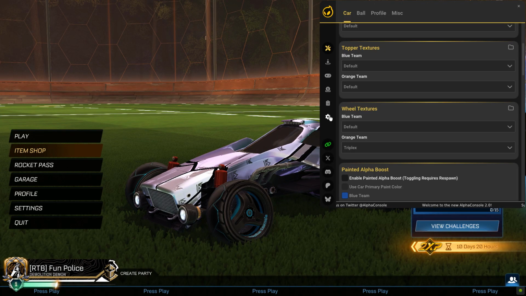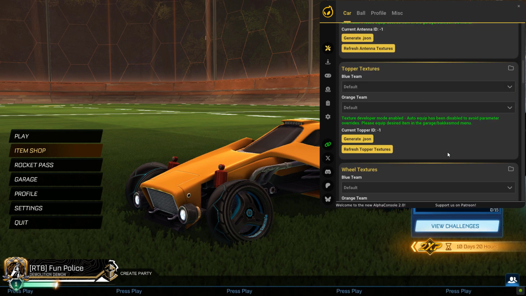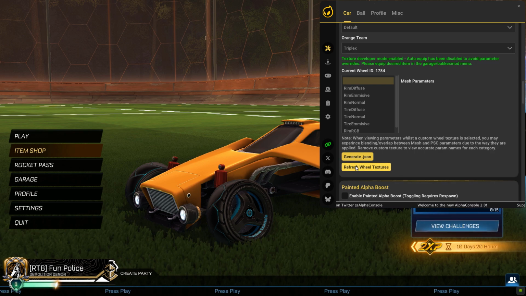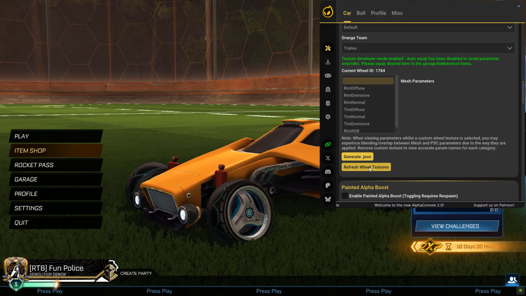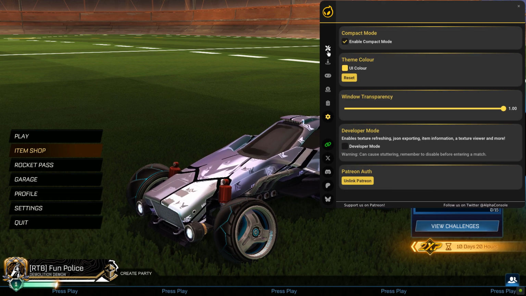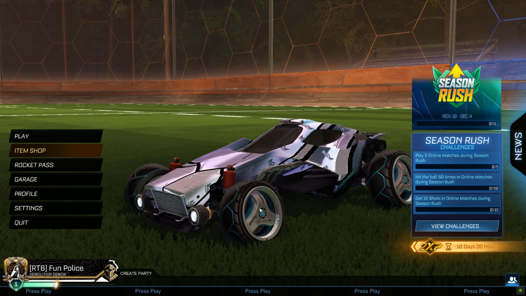Once that's exported, I turn on developer mode. As I've mentioned in the Alpha Console 2.0 video, there are lots of ways to refresh rather than going into dev mode, turning it on, refreshing the textures and then turning it off. But as I refresh, now the diffuse looks normal. So I'm going to turn that off for now. So now we have our diffuse done.